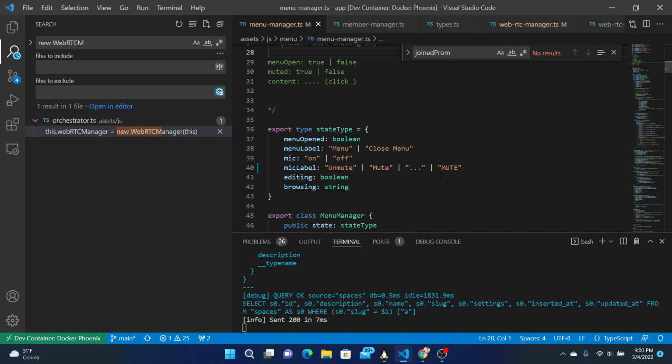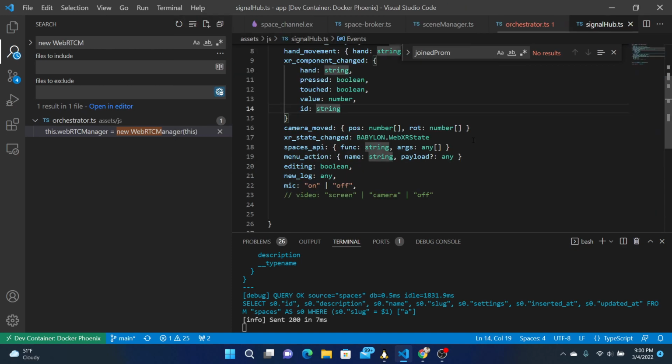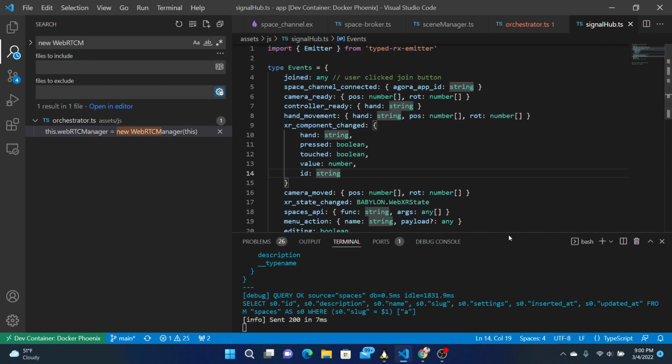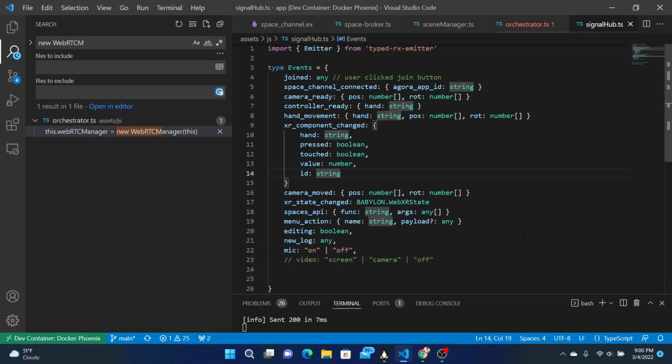That is part of the problem with having some of these signals inside the classes, because then you have these dependencies of which one was instantiated first. So with signalHub, this hub is instantiated before everyone, so it's just available.